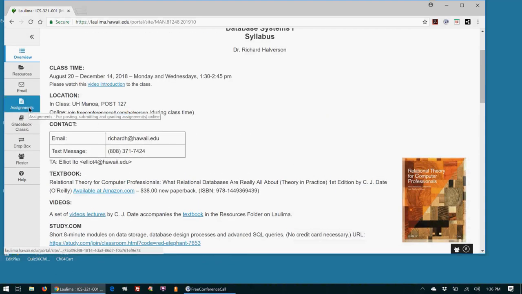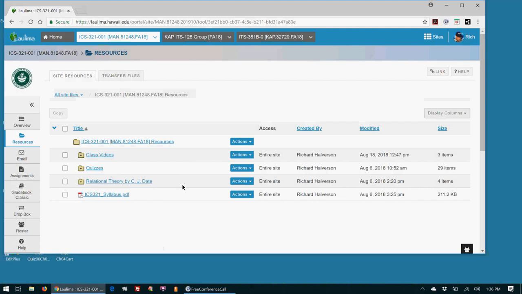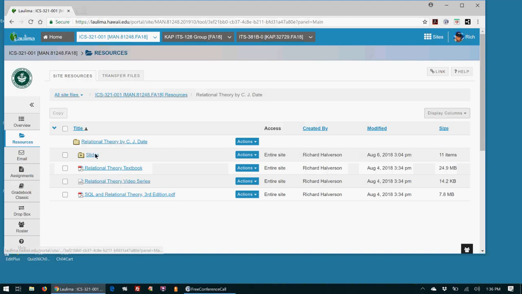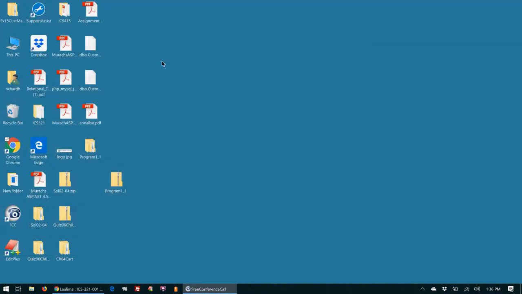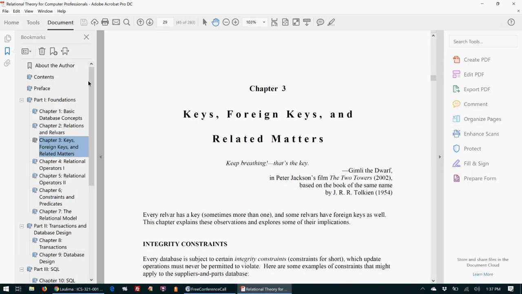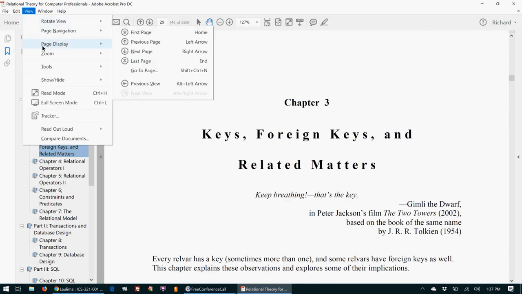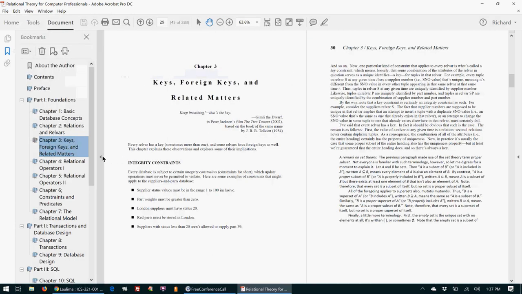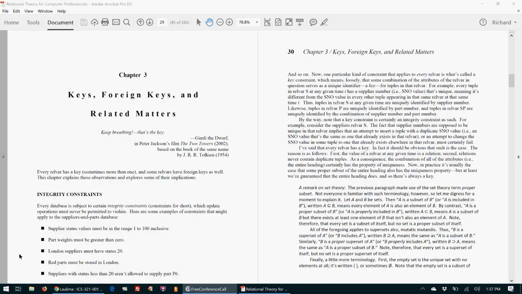So let me go look at the slides for Chapter 3, which would be in here. Do I have the book here? This is a book. And I guess we can open up the, okay, so Chapter 3, you know, the book is actually better. So if we look at the book, let me put it on page display, double scroll.